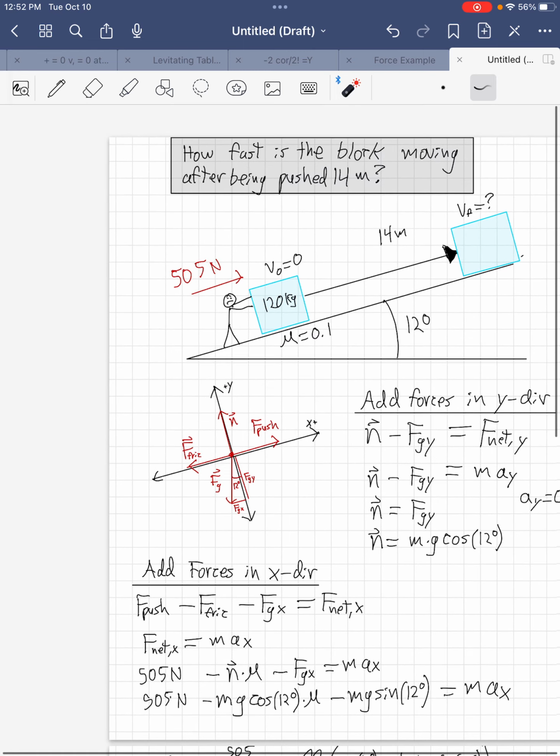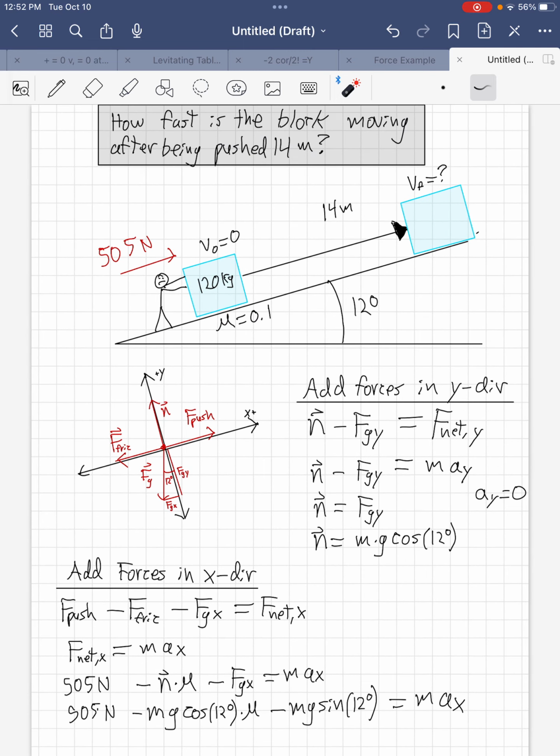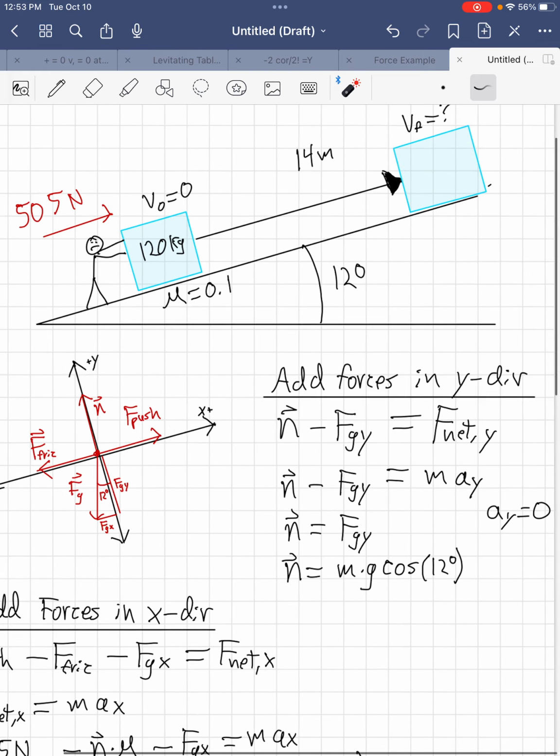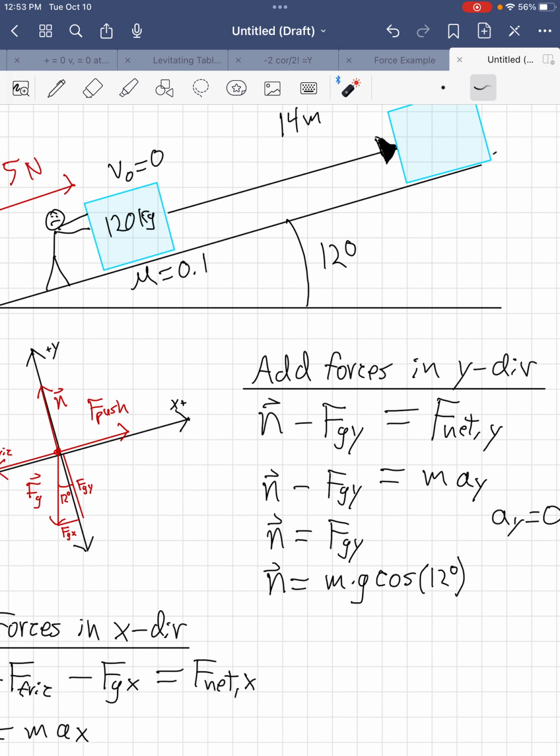Well, what do we want to do? We want to find the net force in each direction, because we know that the net force is equal to the mass times the acceleration in that direction. So we'll start with adding up all the forces in the y direction. So we just consult our free body diagram, which we just drew. So we have the y component of gravity going in the negative y direction. So that's why it's negative there. And then we add the normal force to that, which is in the positive y direction. So we add up those forces. That's our net force in the y direction, which is equal to the mass times the acceleration in the y direction.